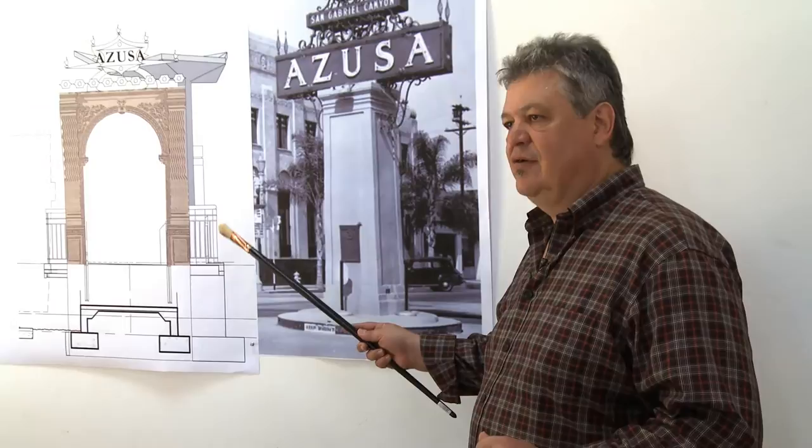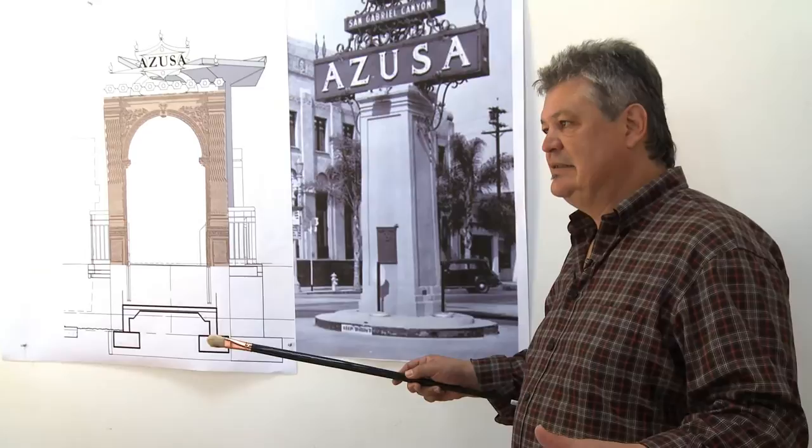It keeps some reference to the idea of being a crown, because that's what I thought when I first saw it — it's like crowning the city of Azusa. When you go through the ramp, as you're walking into the TVM machines or the area, you will cross into this sort of frontier that is bringing you to go to different areas in other parts of metropolitan Los Angeles to discover new places. You're going through this sculptural element that is going to give you that sense of passing through and going forward.